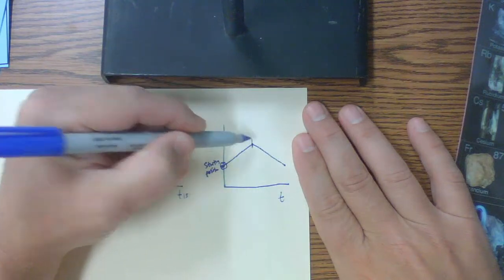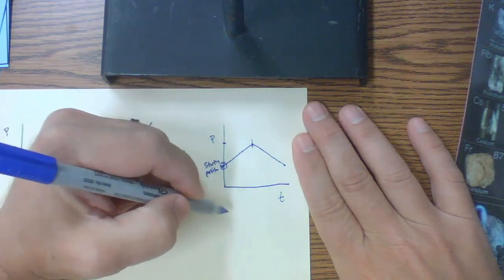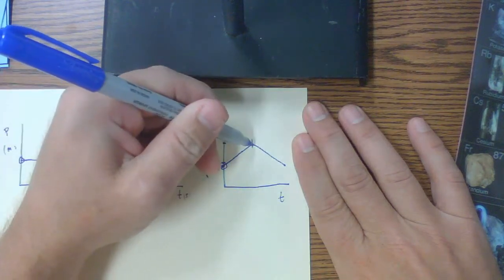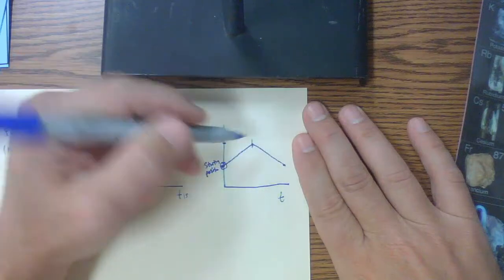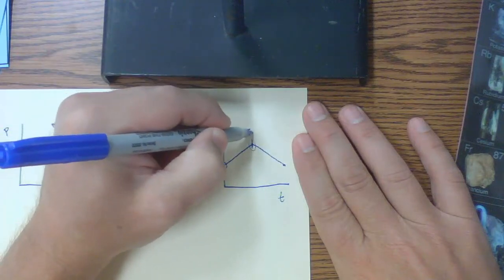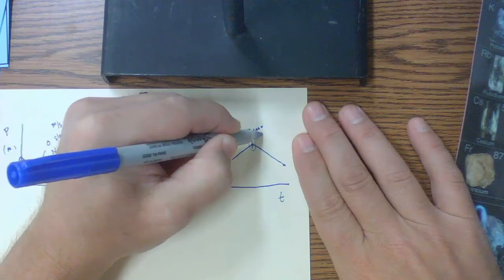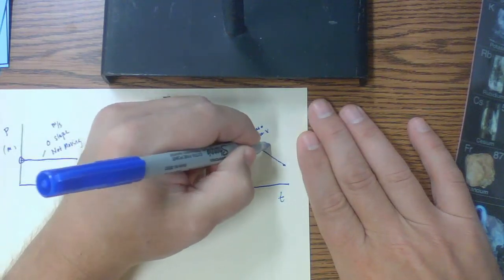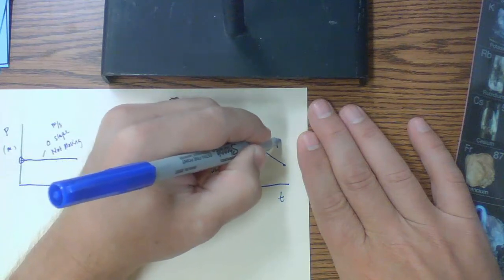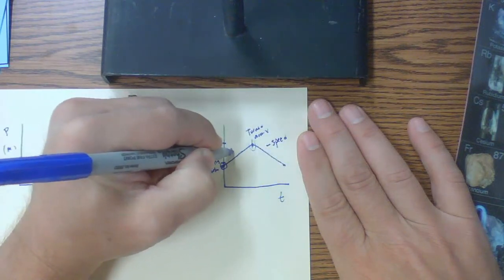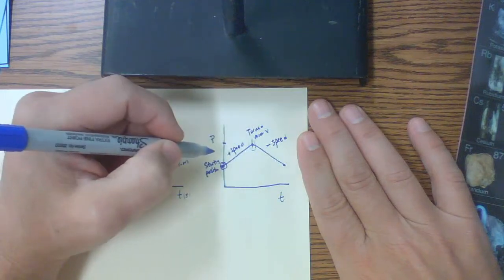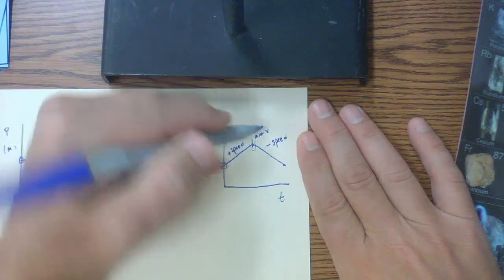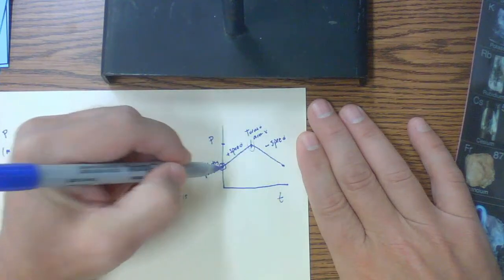So at this point, the car would have had to turn around. We had some positive velocity that went this way, but then all of a sudden we turned around and headed back towards our origin. So this was a point where we turned around, because now this would be negative speed. This was our positive speed. So we're looking at it in terms of our rate of change being positive here and negative here, and we might end up back where we started.